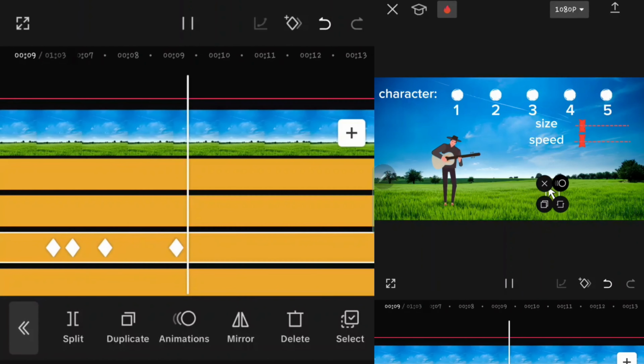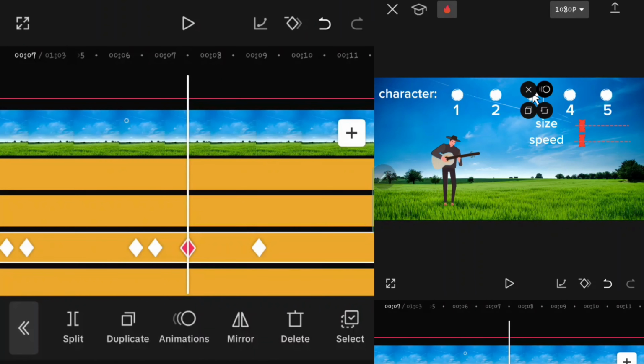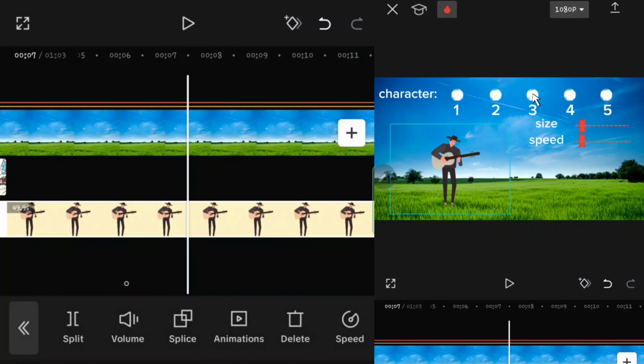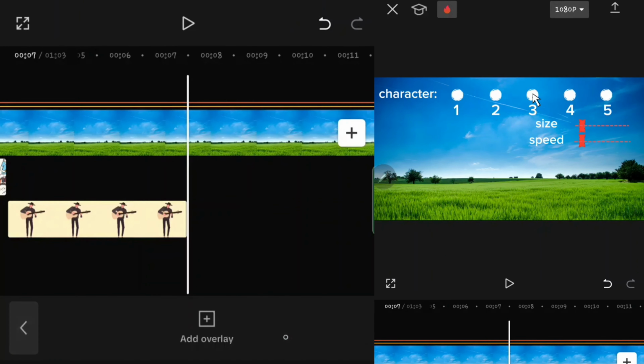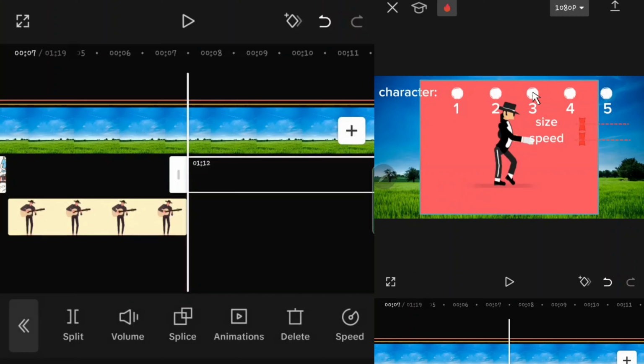So at this keyframe we said that the pointer clicked on number 3. So here we go to overlay, split this part, delete it, add overlay. We should add another person, so this one added.